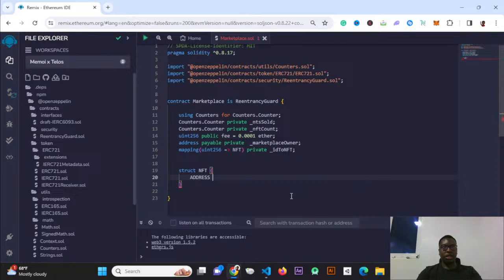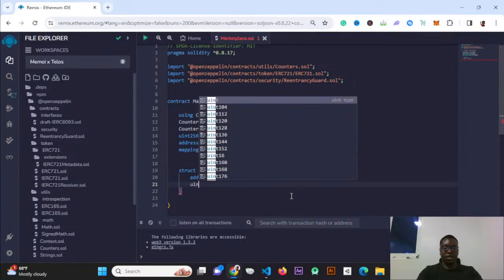Obviously it needs to take an address of the NFT contract that was used to mint it. So I keep putting it in caps. Address of the NFT contract.